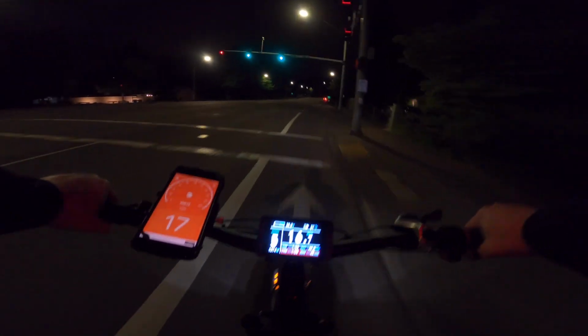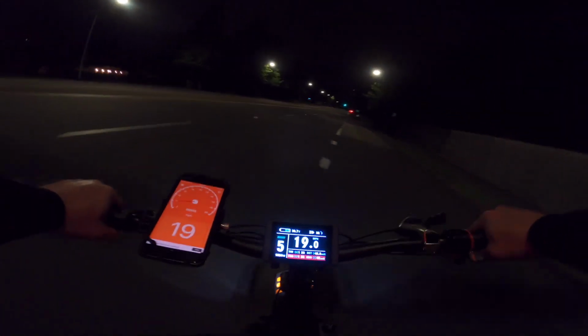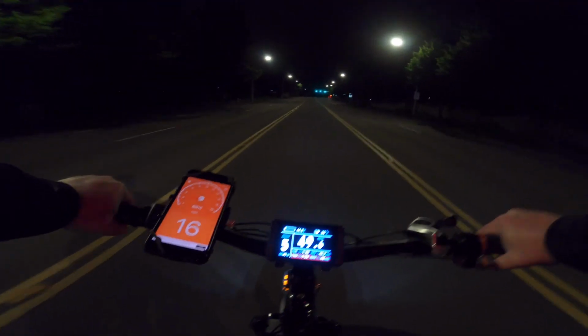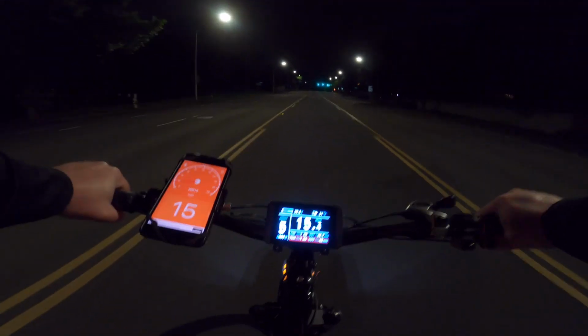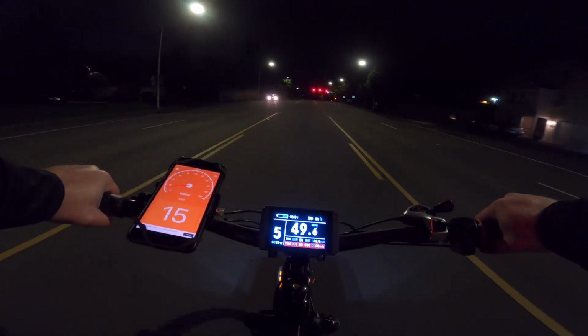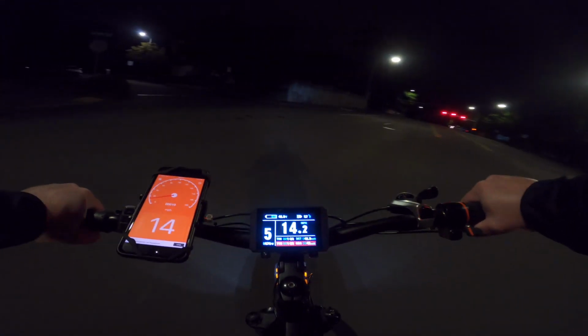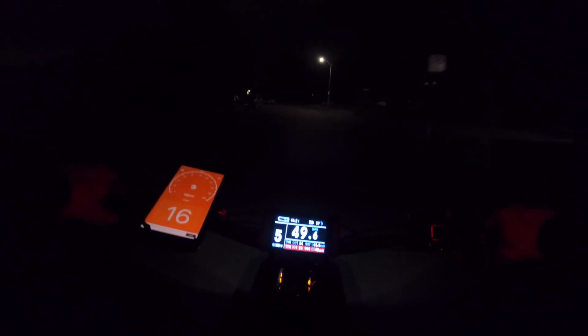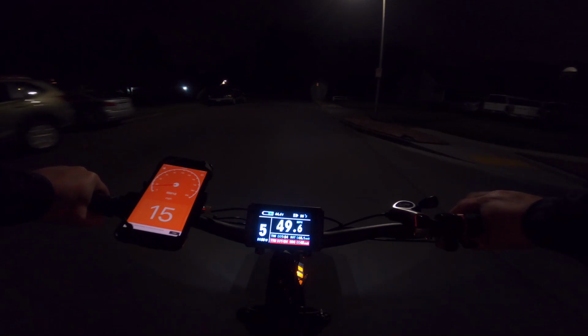Seeing the wattage has spiked up again too. My wattage was lower earlier. There it goes again, it just keeps cutting out. I'm not having to reset it, so it could be something maybe with the BMS, like it's overloading and just shutting down. Because I noticed that when I was first going, the wattage here was only hitting about 900 or so, and then all of a sudden, bam, now it's over 1,000. So I don't know, I'm gonna keep an eye on that. It got me most of the way home. It was that one hill. When you put a heavy load on it, that seems to trigger it.